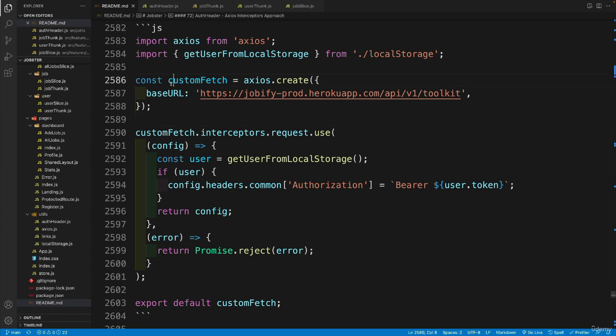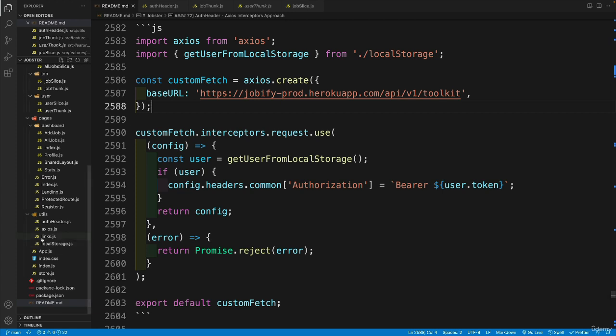In this case, we create this custom instance. We know that this is always going to be going back to this server. So in that case, yes, it makes total sense to add this token if the user exists, because that way we don't need to worry about those authenticated requests. We know that if there's a user, we're always going to add the token. But if you're going to add this to a default one, then you don't know where this token is going.